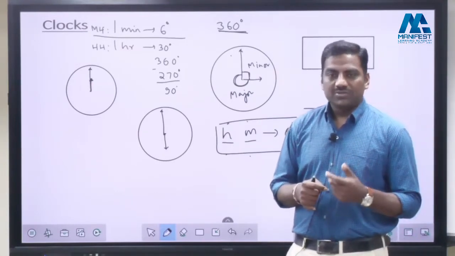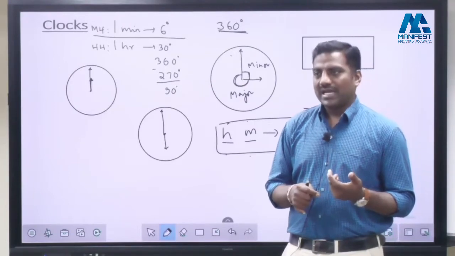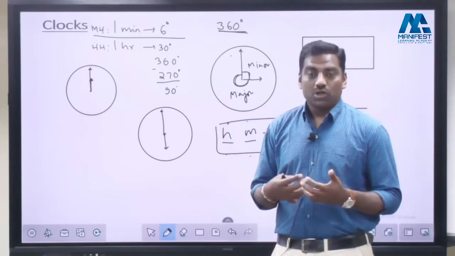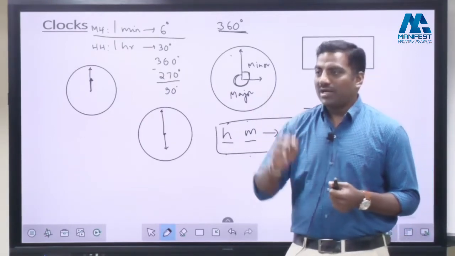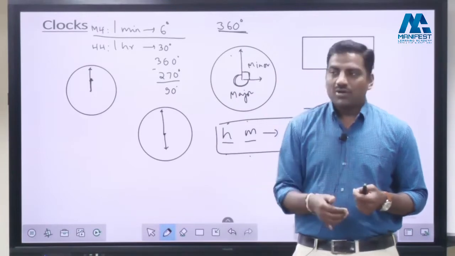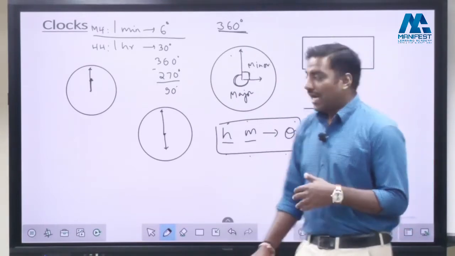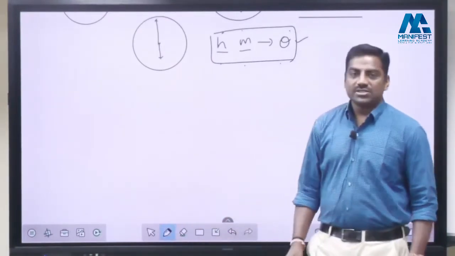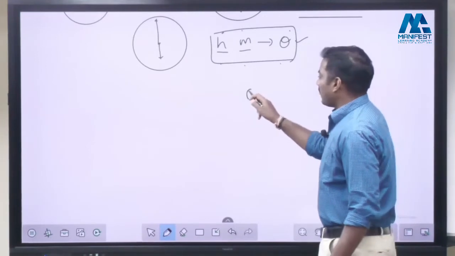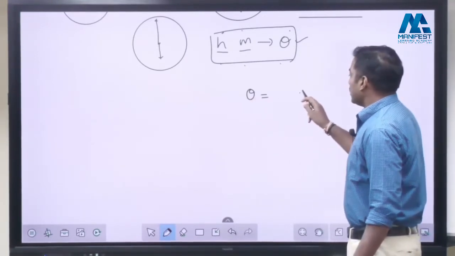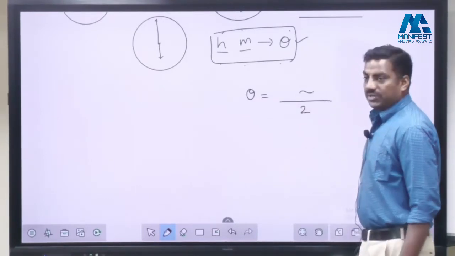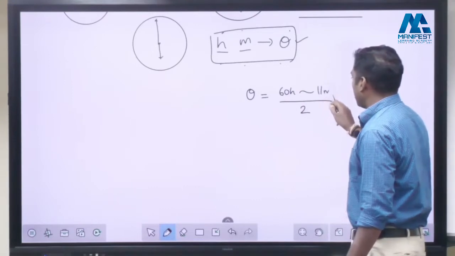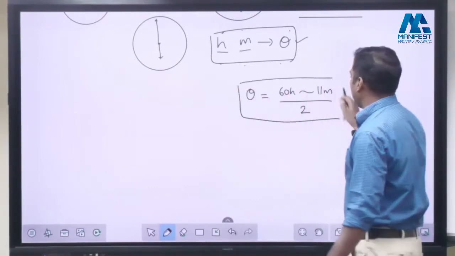Depending upon hours and minutes, we get the theta. During our times, we didn't have enough guidance or support from someone saying, take this formula and you will get the answer. But our exploration and deep analysis of all these chapters has made us come up with one particular formula. If you use this formula, almost all the calculations on clocks are done, with only one formula. The angle that we are finding is equal to half of the difference between 60H and 11 times the minutes. This is one formula that we use many times.